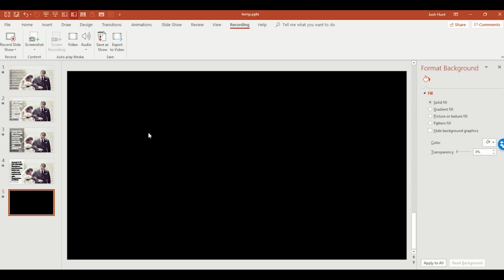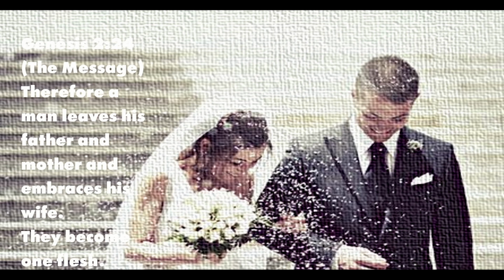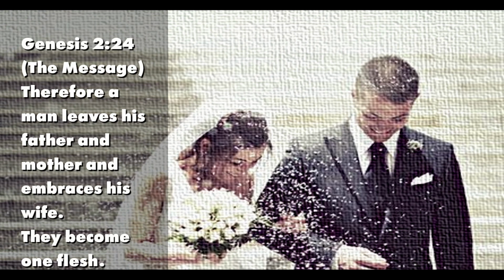I want to do a short video on how to make text readable above a picture. So here is the effect we're after. Here's the before, and as you can see, I've got a Bible verse on top of this couple here, and it's almost unreadable. So the first thing we could do is just change the font and that makes it slightly better. But what we're after is this look right here.